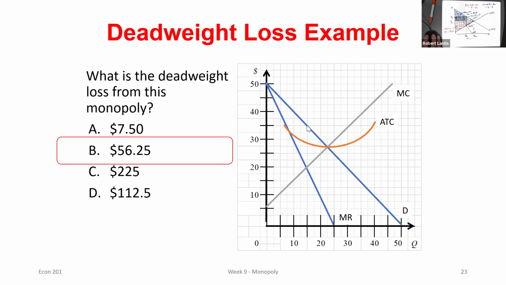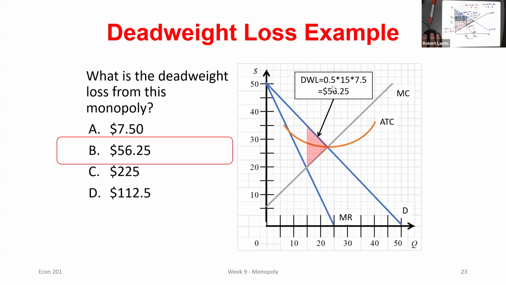So the height of that triangle will be what? It goes from 35 to 20. So 15 times, what did we say? It goes from 15 to 20. Must be 22.5. So I'd have 15 times 7.5, which should give me 56.25. Oh, and then multiply by half, right? Because we were looking at a triangle.